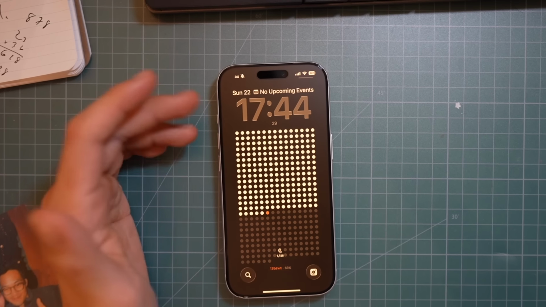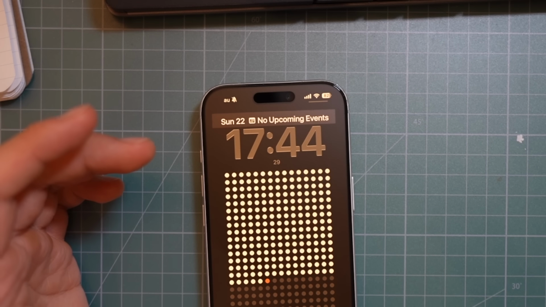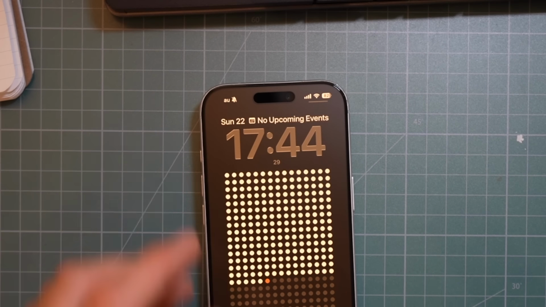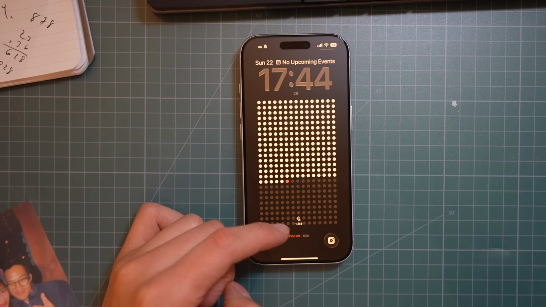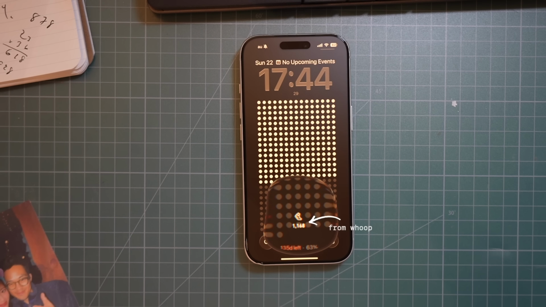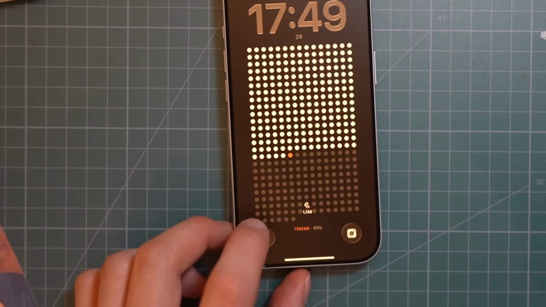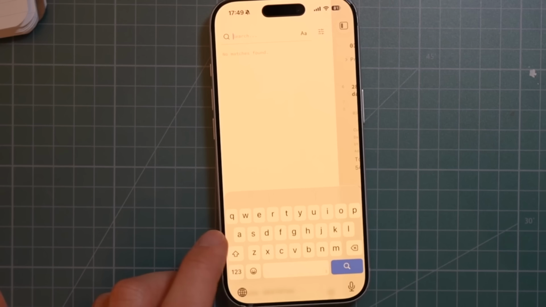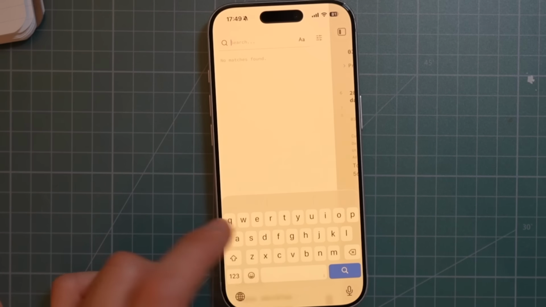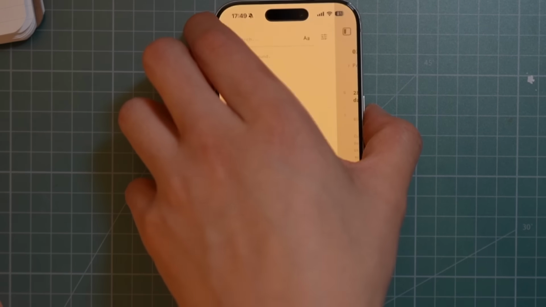But besides that, on the lock screen, I have the calendar widget on the top. So that just shows me what things I have going on today. On the bottom, I have this widget here, which is just my steps for the day. Like today, I've only hit 1,000 steps. I didn't really go out today, but hopefully I can still get 10,000 later when I go to the gym. On the bottom left, there's a search, and this basically just searches my Obsidian Vault. So I can just search for something really easily just from the lock screen.